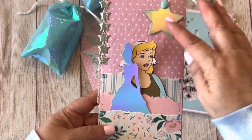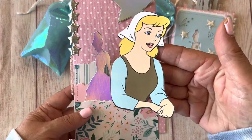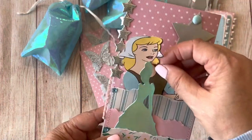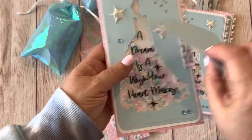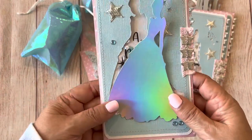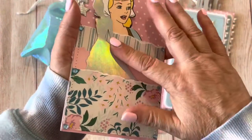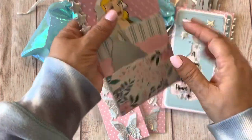On the back I just created some pockets by tearing paper — this is the Garden Party paper with a pink piece of cardstock — and I created an interactive element with the star. I also cut out another Cinderella image I got for free so they can journal on the back or even add a little picture. The back side is blue — I originally cut it out in silver but it wasn't coming out good, so I changed my whole color scheme. These are the insides so they can journal or add a picture.